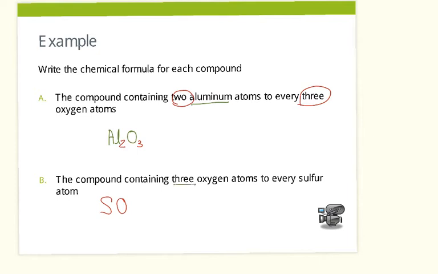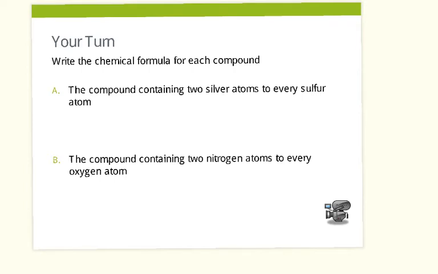So here's our 3, so we write the 3 right after the oxygen. We don't have to write a 1 here because it's just assumed when we write it like this. If there's no subscript after a symbol, that means there's 1 of those. So you can write it just like that. So remember, the general rule is you write from left to right on the periodic table and from bottom to top. Now go ahead and give this a try and replay this video to see if you got the correct answer.